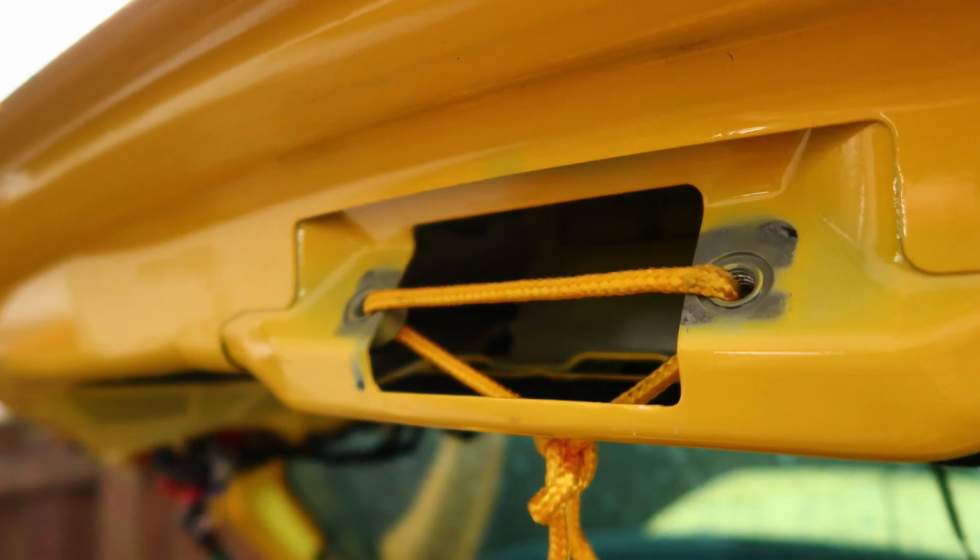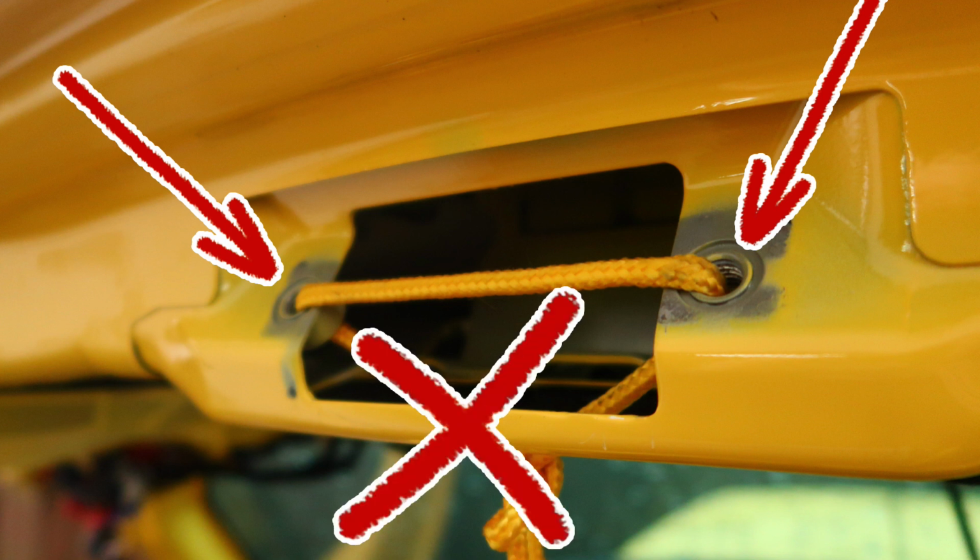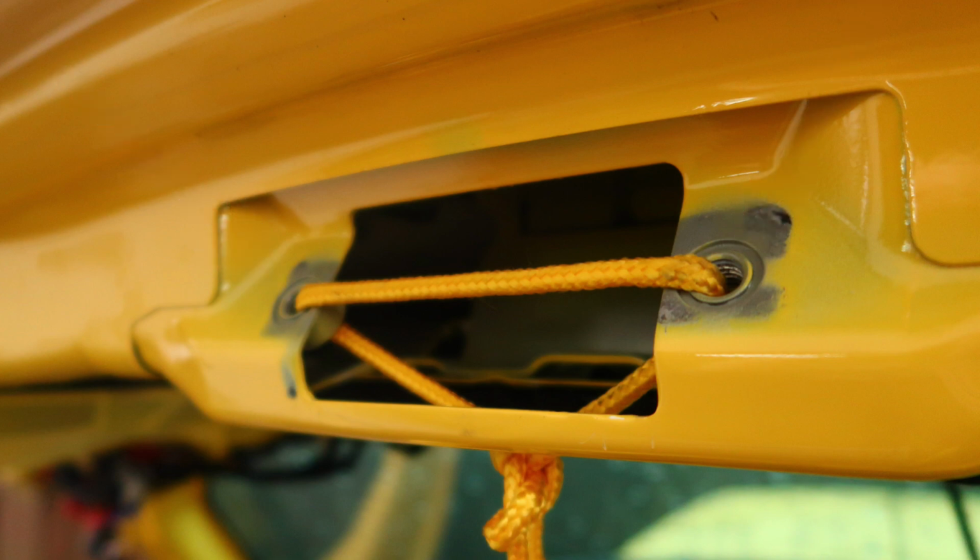Next, tie the rope to the boot, and if you use the original threaded holes for the boot latch, do not use that weak bit of metal in between them because there's a good chance this will bend under the pressure. So use your threaded holes and tie a tight knot around the boot there.